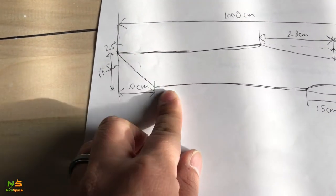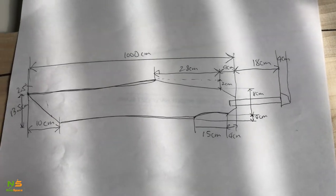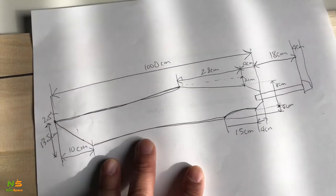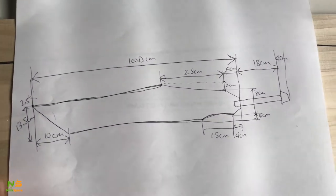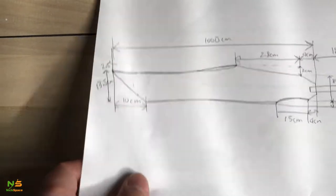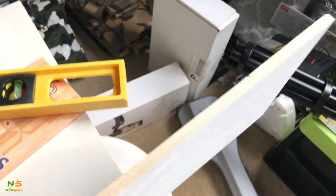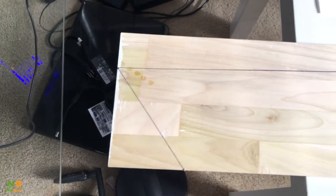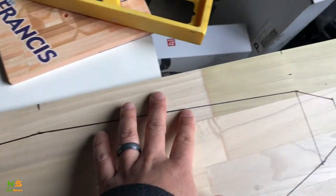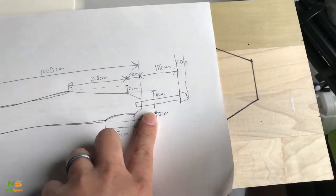You can see that this is the plate and it's about 1 meter long, and I have all the measurements in centimeters because I think the original one used the metric system. I just got this board from Lowe's and it looks pretty good — it's kind of lightweight because I don't want it too heavy. It's made from solid wood and very light. I put the measurements right in here and drew it out. You can see this hole is the actual plate and this is going to be the end part.